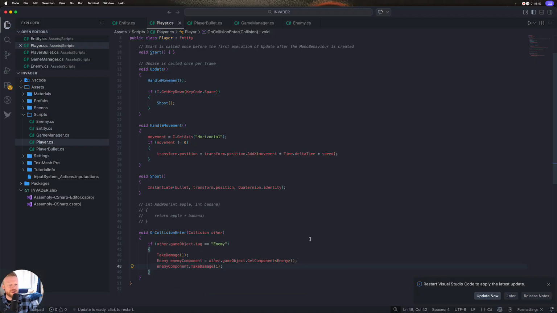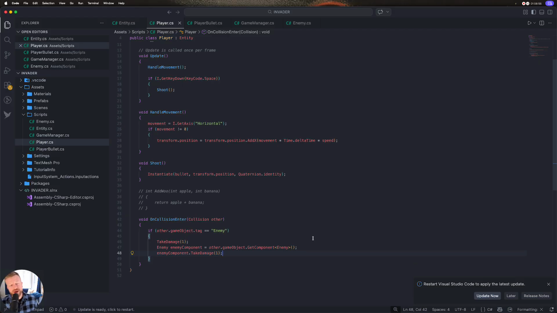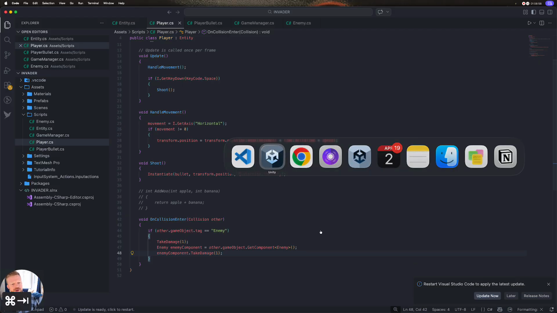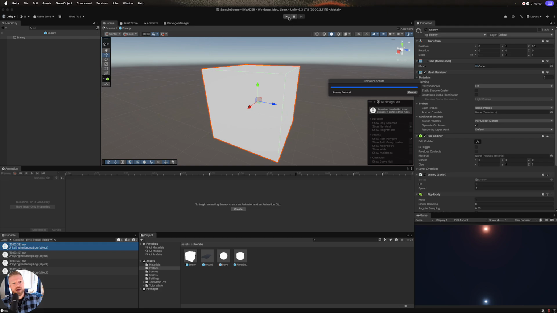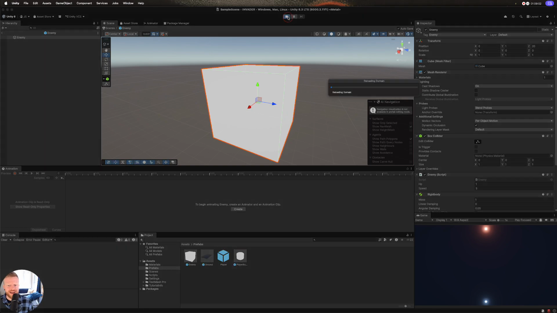Right? And again, hard coding it because this has gone on too long and I haven't thought through how I want that to work. But now if I hit play, anytime an enemy bumps into me, it's going to die.